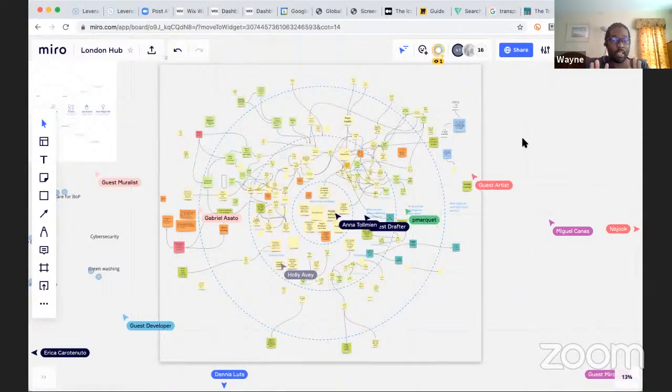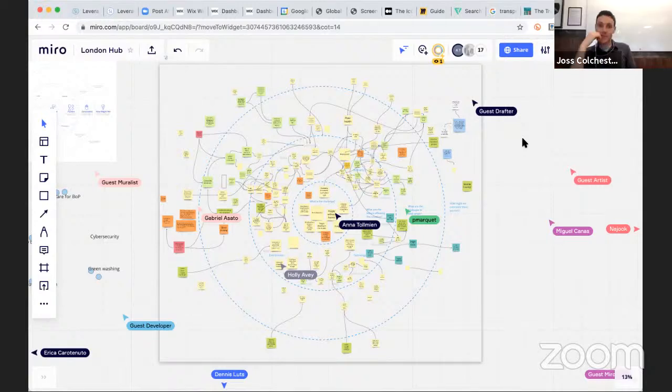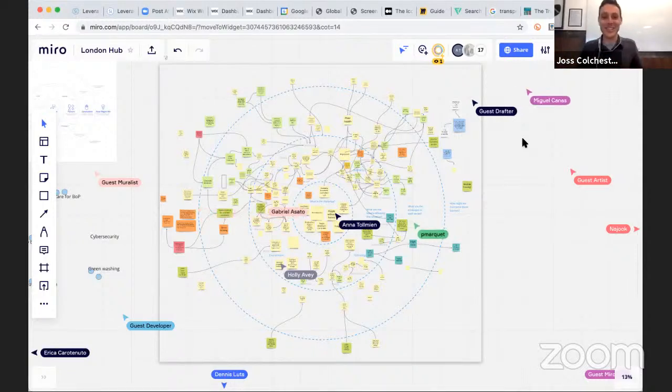Mm-hmm. And it's really easy, when you look at it, it looks like a mess, but when you're here from the beginning, you can kind of understand how the circles just continue to expand outward. And we were able to get all of this in just, what, an hour or so of work. So I really like this. This is something that I hope I can use. And hopefully, I don't know if there's a way for us to get a PDF capture of this final thing. This is beautiful to me. So thank you. Even if it's a mess, it's a beautiful mess. It's like your daughter or your son, you know they're terrible, but you still love them.